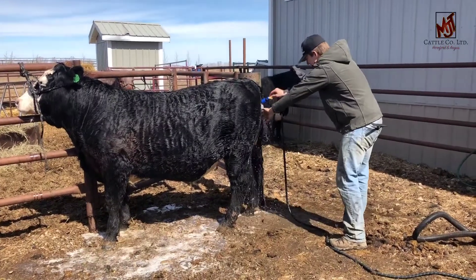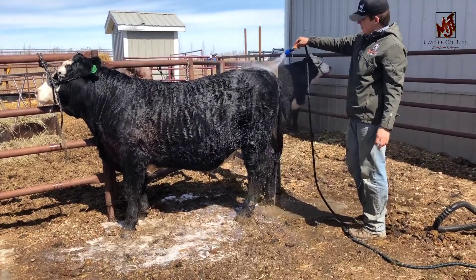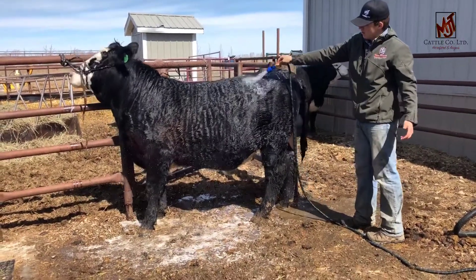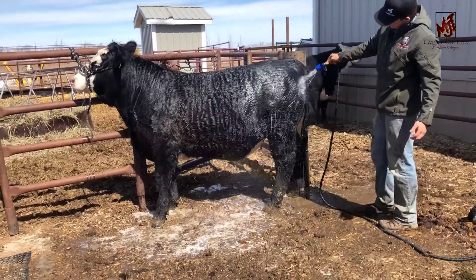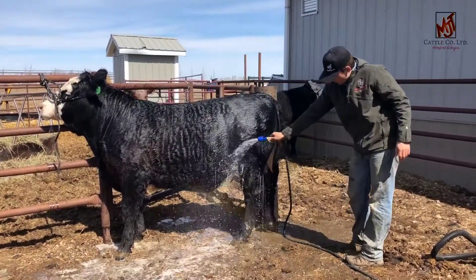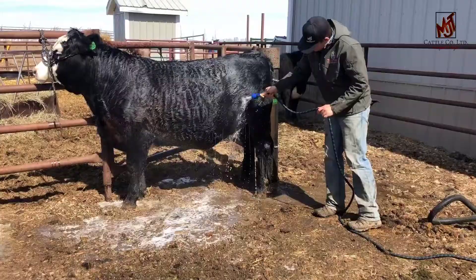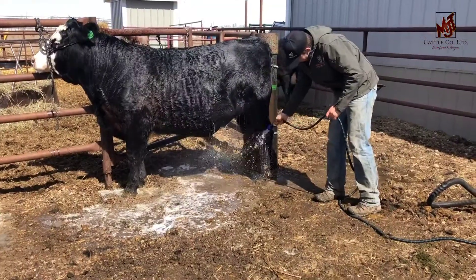I get right in there and clean them off. Like if you look at my hose, it's pointing ahead — I'm pushing that water ahead, starting all the way at the butt up top and pushing it forward, moving my hose down so that it follows the water. I'm pushing the water and the soap out of the body, but the hair is still going ahead.